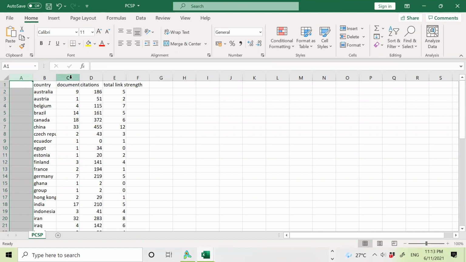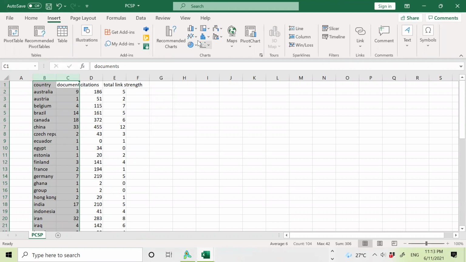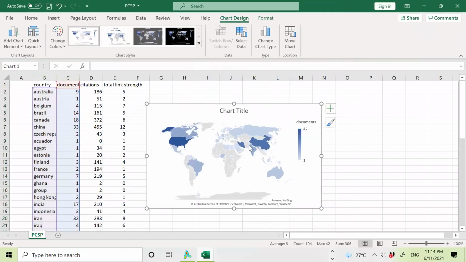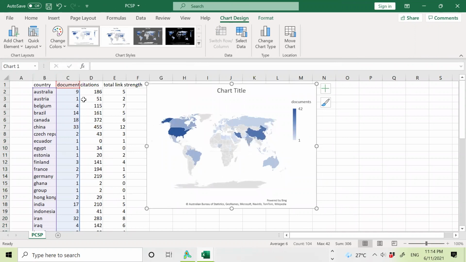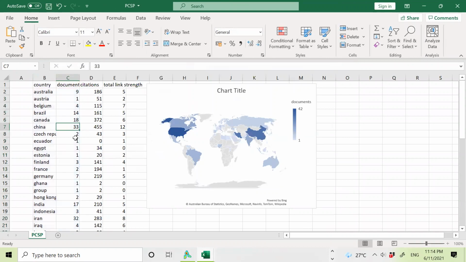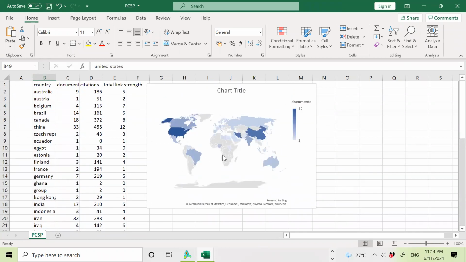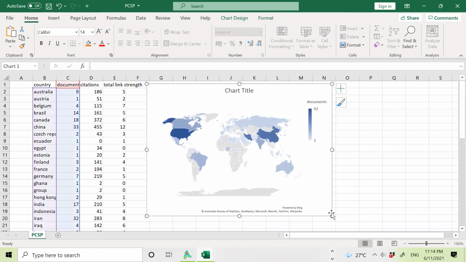I delete this one. Okay, this is the number of documents. Then I simply insert. I just go here. Then I say, okay, I'm interested in a map, something like this. It will show you like this. I mean, United States clearly, where is United States? United States 42 articles. You see, this visualization you can explain in a small paragraph in the introduction section, because you want to show how much this is a worldwide problem. You can say priority in China, fewer papers in Iraq, more research needed in Iraq. If your region is Algeria, you say more research is needed in Algeria. You can elaborate all those things using those graphic maps.